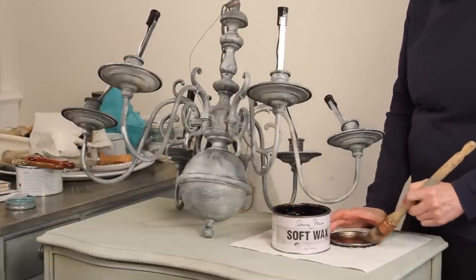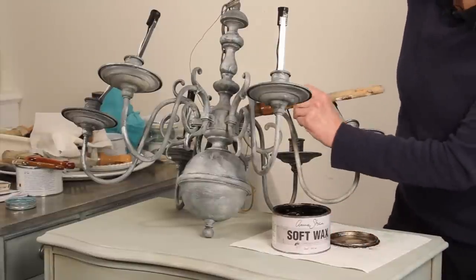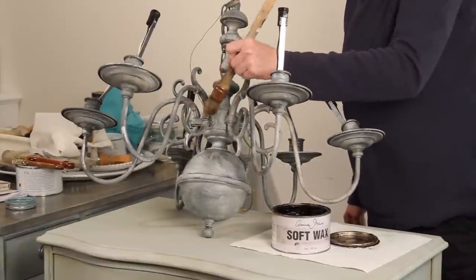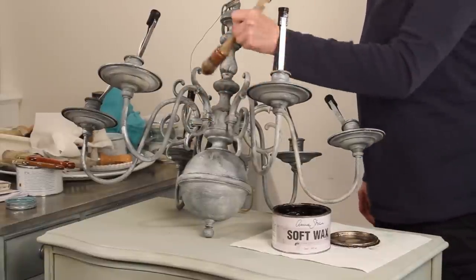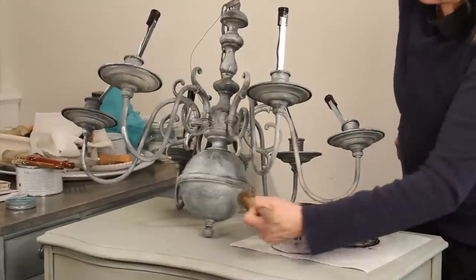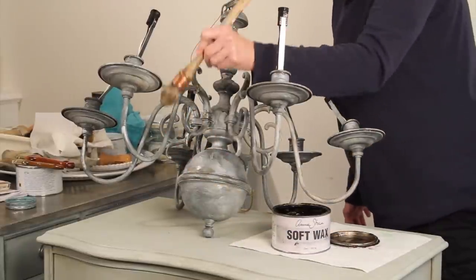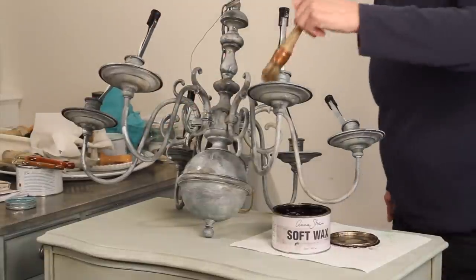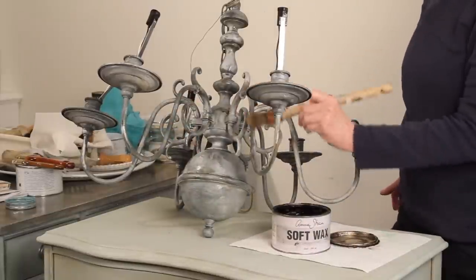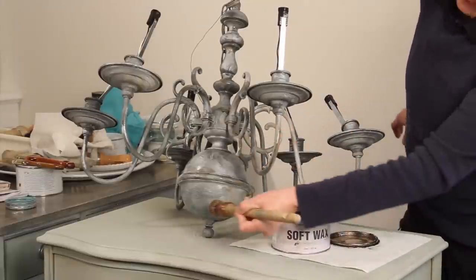I've talked about it before — you need very little. A little bit goes a long way and you're going to just gently brush the areas that you want to recede, so not on the edges as much as where the carvings would be. I've got a little bit of mineral spirits on my brush because I cleaned my brush, so it's going on very easily. You can dilute wax a little bit with mineral spirits and it will make the application easier.